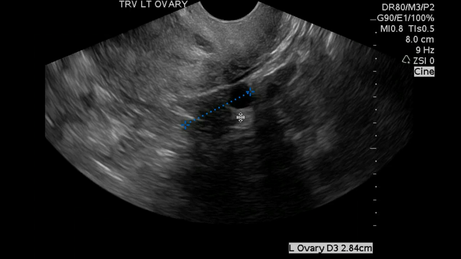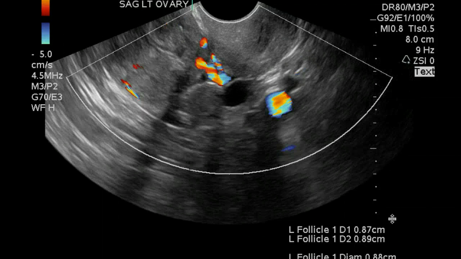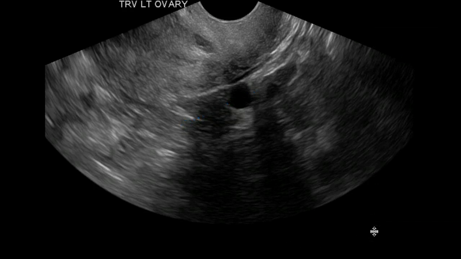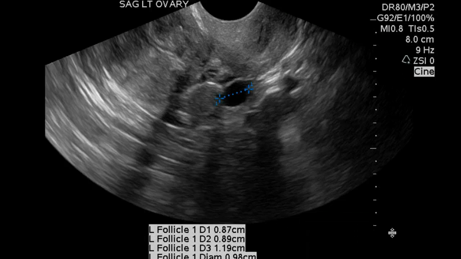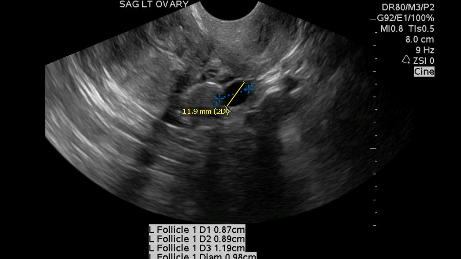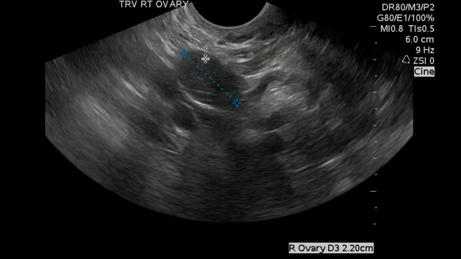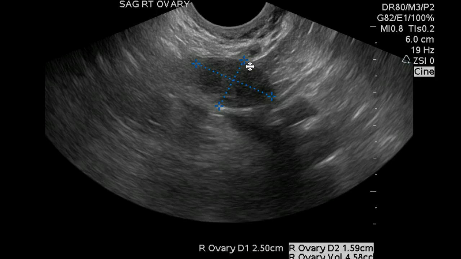Measuring the left ovary, and we see there's a little cyst. It looks unilocular and anechoic, and it's measuring around 9 millimeters. Let's see if we get a full measurement on this. Actually in one dimension it measures 1.2 centimeters, and that's going to be important for our recommendation, given that this is a postmenopausal patient. Here's a more typical appearing postmenopausal ovary, very homogeneous, no follicles, no nothing.